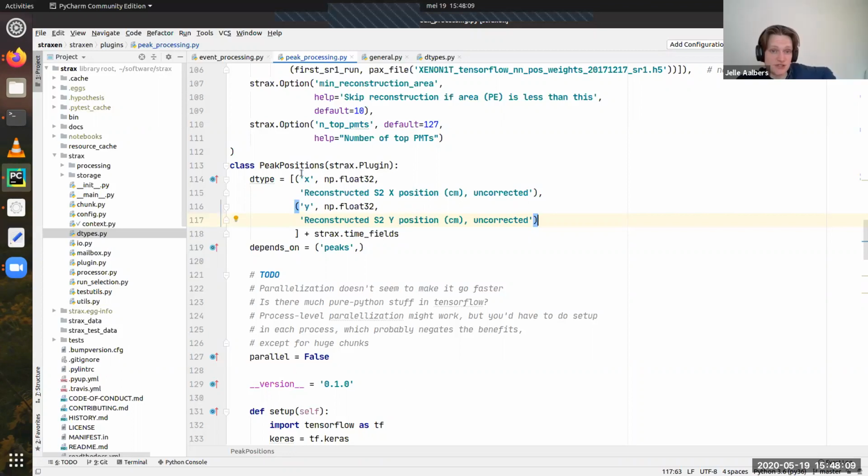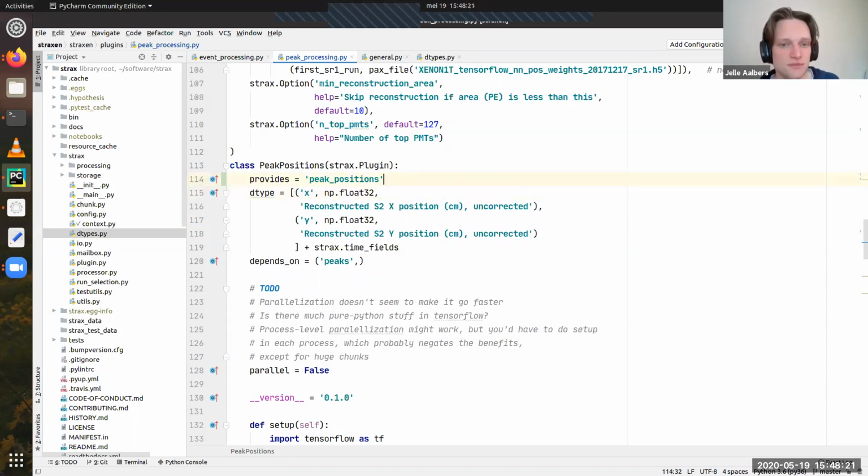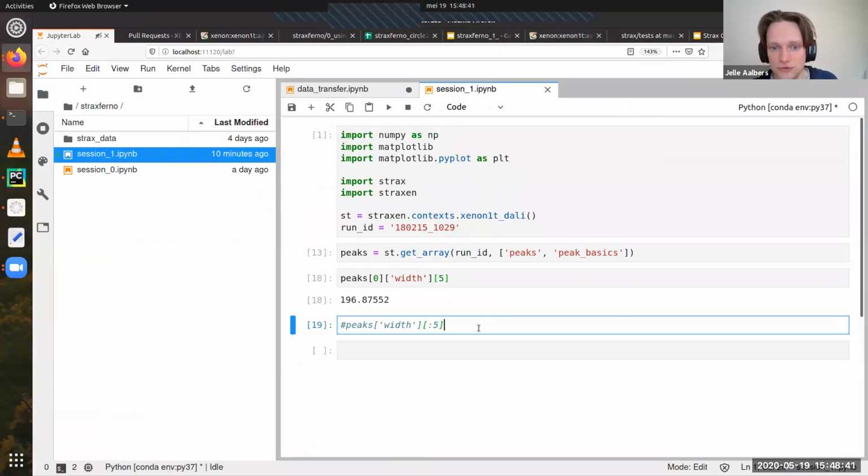Yeah, that's a good point. So this plugin just provides peak positions. This will be the same as if I added here provides equals peak positions. But if you add a different algorithm, it's probably not such a good idea to let it provide peak positions by default, because then you'll overwrite this one, unless that's exactly what you want. So that would be one way to go. You add your algorithms, and then if a user wants to try another peak positions algorithm, they can just replace the algorithm in their context, or they could load a context in which that has been done. So you can just register their algorithm here. In our case, it's of course already registered.